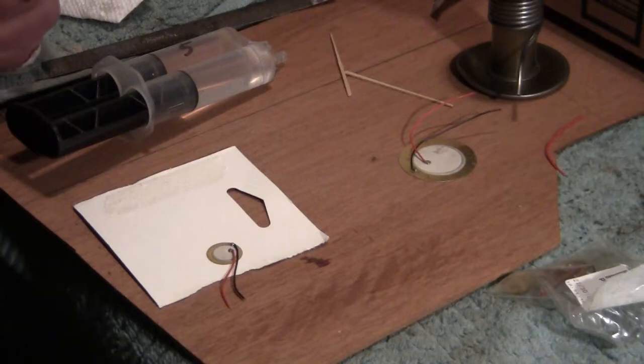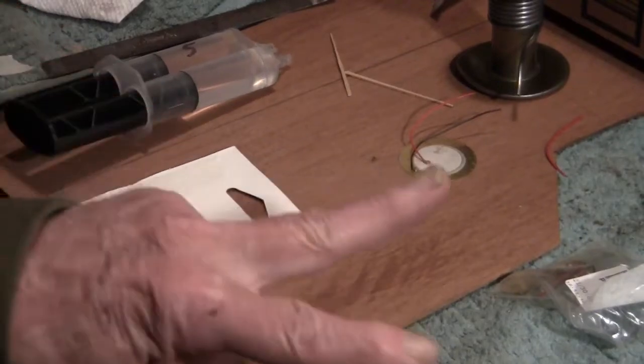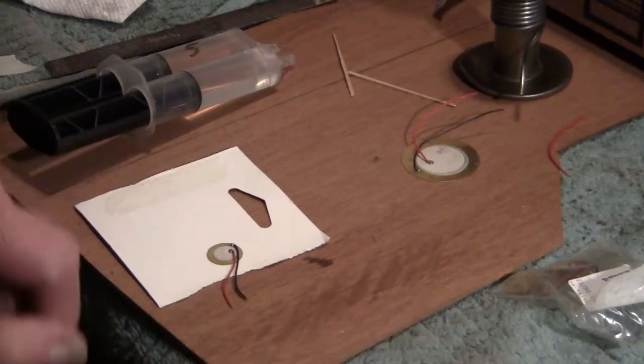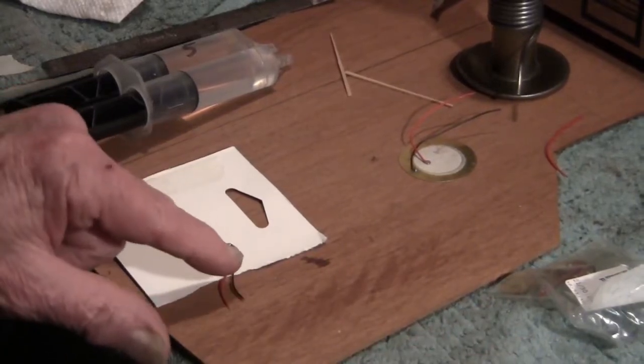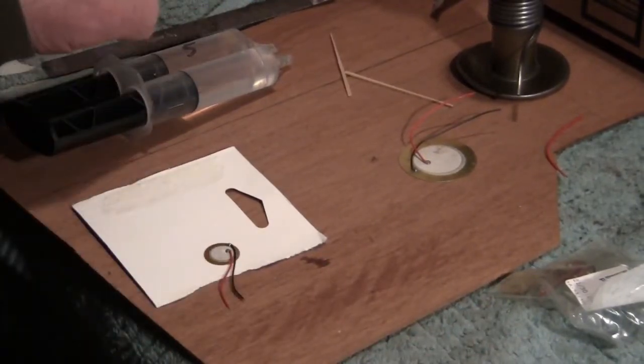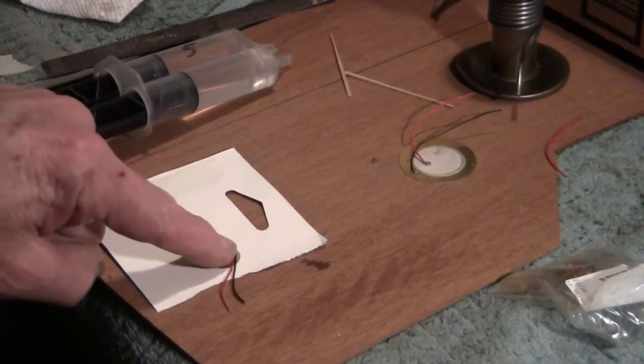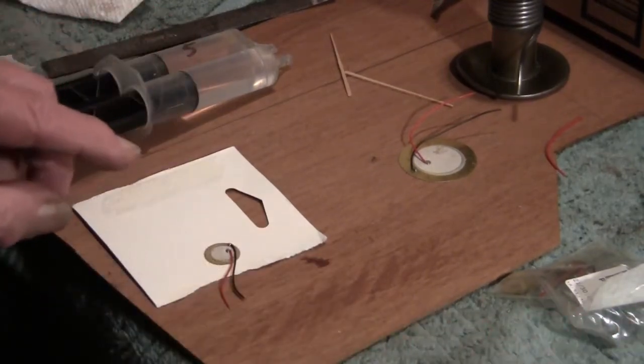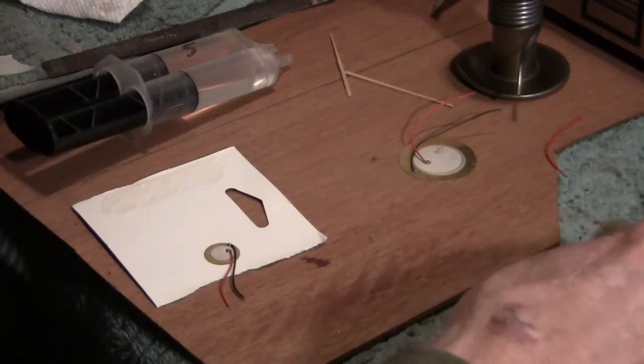delicate. So the first thing I'm going to do is begin the attenuation by adding mass to this in 2 steps. First step, we're going to glue these wires down so we can handle them. Add the output wires to the jack. Secure them back to this for the extra mass that will eliminate the high frequency ticky-tack.